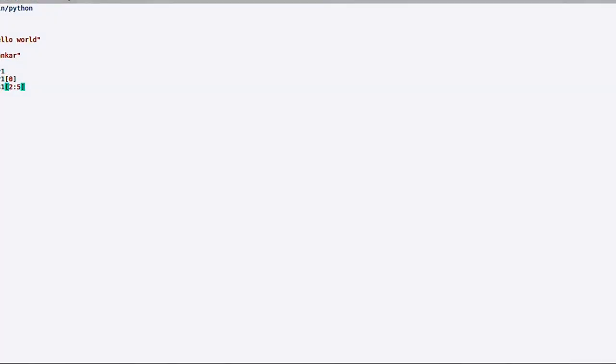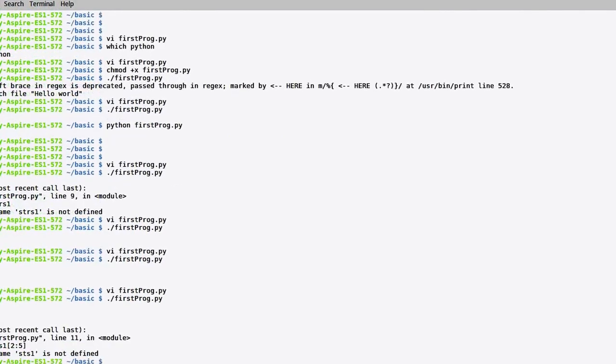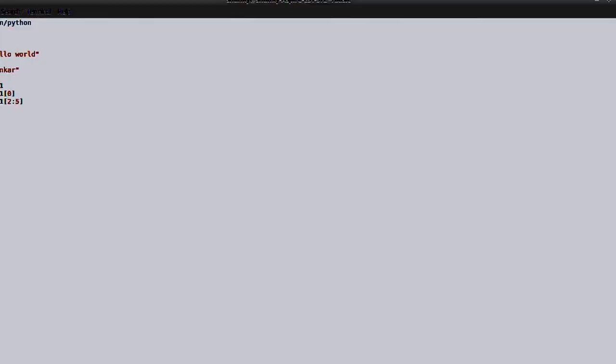So it will print from the third character to the fifth character. So my output should be the third character, which is A, and then A and K. Let's see. I'm sorry, here it is R. So it should print A and K as expected.